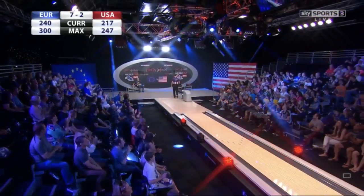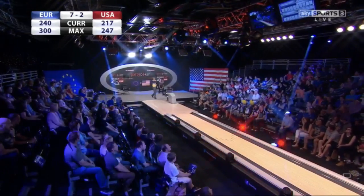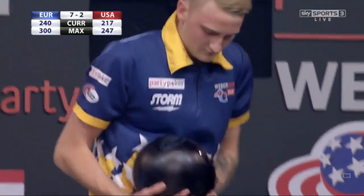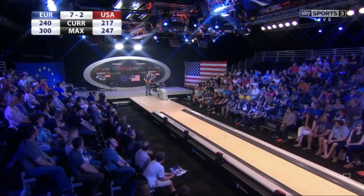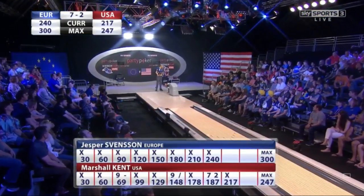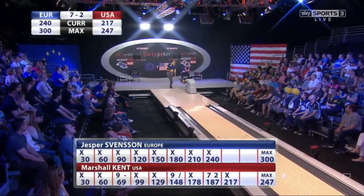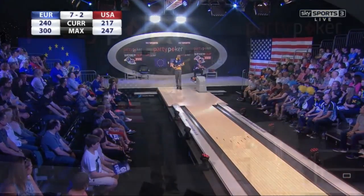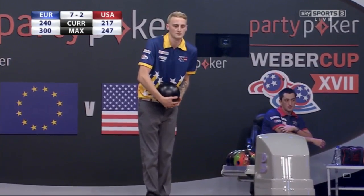Almost a consolation strike in the 9th frame for Marshall Kent. He knows the game's all over. And now Jesper Svensson will stand up in the foundation frame, frame number 9. Yeah, needs to take just 8 pins to win the point, so I think that's highly likely. That looks very impressive. Now that is a scorecard, isn't it? Svensson's scorecard. Yes, and there's room for another 2 strikes in there as well. It's the maximum score at the end we're thinking about. He knows the point is won against Marshall.